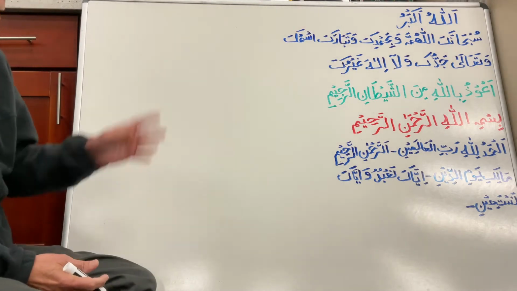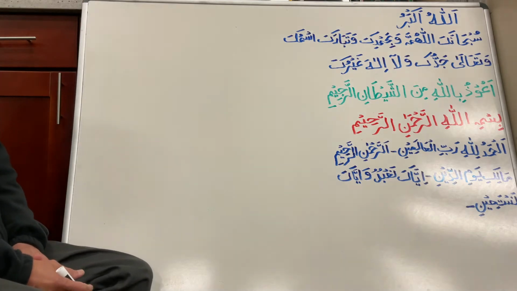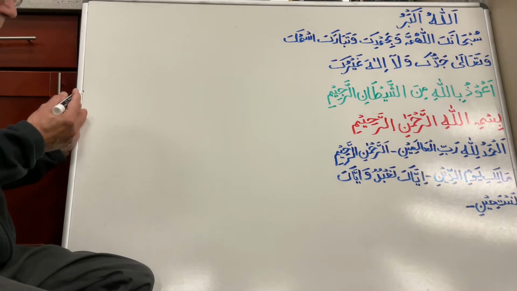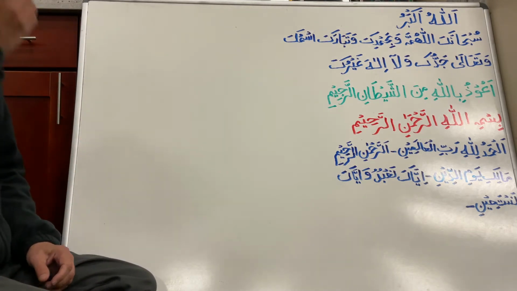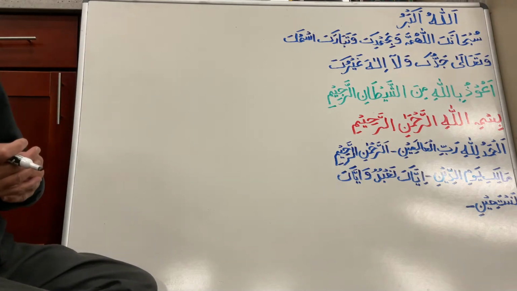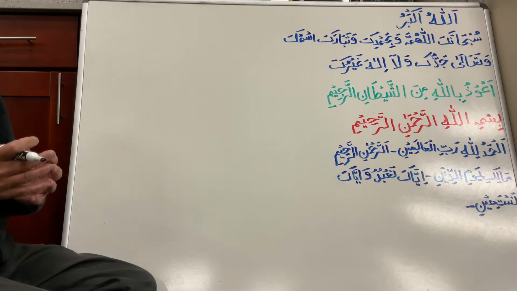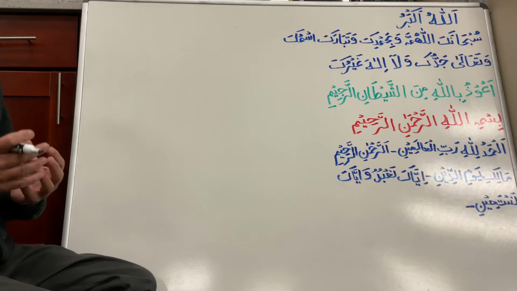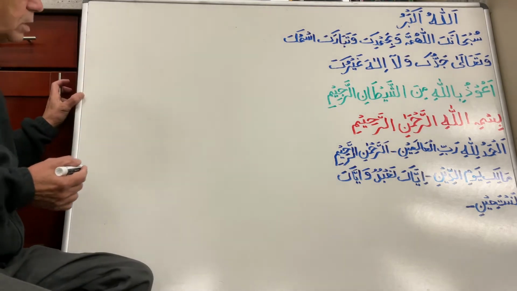Before we start on these items, there are a couple things I want to revisit so it will be easy for us to follow. The two things I want to mention briefly are: one, when we combine two nouns, or one noun and one pronoun, how does it work? The second is, if we combine a verb with a noun, how does that work? We have been following that, but today there will be a repetition of it.